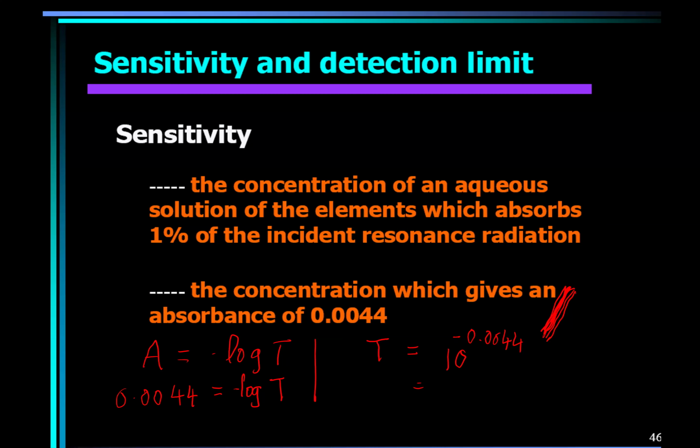Limit of detection. That's what that is. So you're telling somebody, if you want 99%, you're going to the limit of detection. That's how we define it, like this. Does that make sense? I hope that is clear to everyone. We're just going to the limit of detection, and we're defining the concentration which gives an absorbance of 0.0044. Again, those are the numbers that we go with.